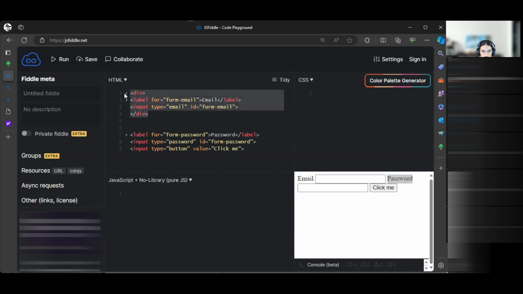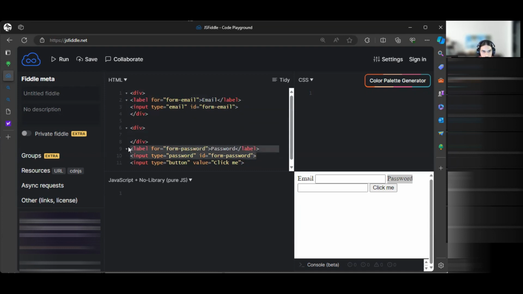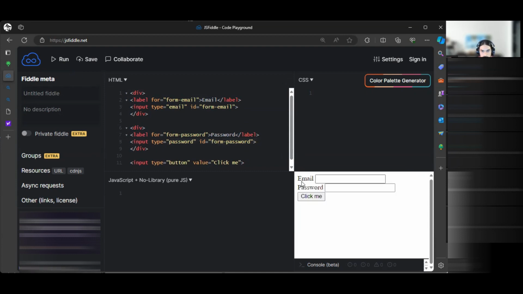Okay, I want this to be a form control group. And then I can do the same for the other. Div, and I place the password and the input. Now, the benefit of this, you can see they now move to their own line. And that's because the div element occupies the whole row and doesn't let things appear side by side by default. So once we enclose these two in a div, each of them is going to take their own line instead of staying side by side.